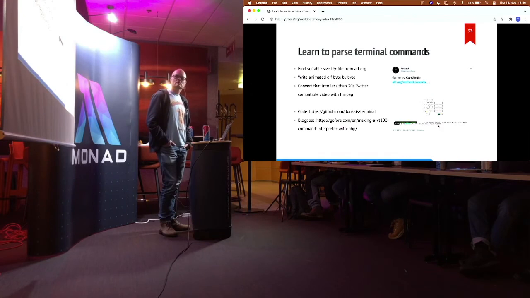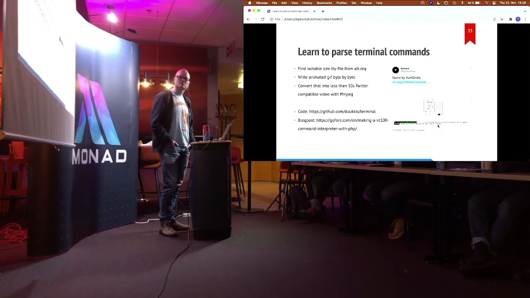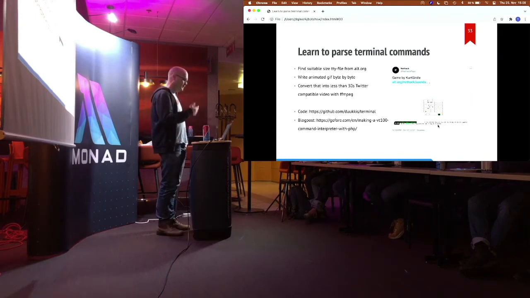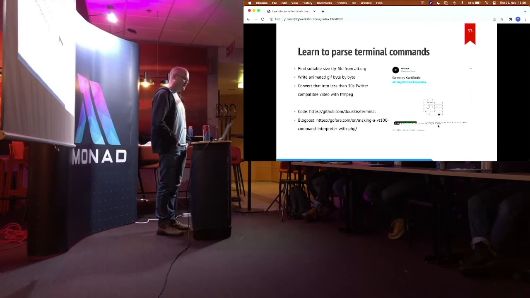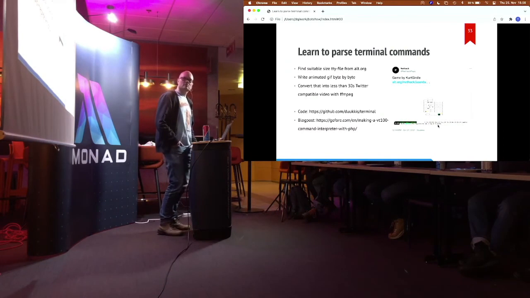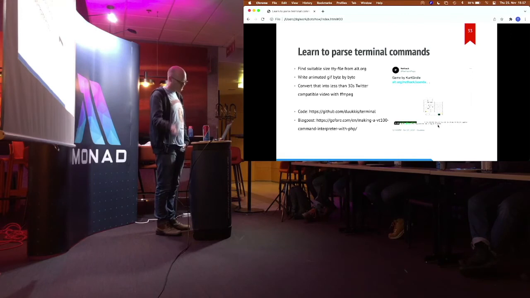So this one also took a lot of time, because first you need to parse all the terminal commands. That's not so trivial. And then you get the terminal commands, and then you need to rewrite them to a single GIF, like you have all the screens, but then you might need to edit them or shorten the time where the character is doing something. And in PHP there's no way to make an animated GIF, because I wanted to make a video, so first I need to make an animated GIF.